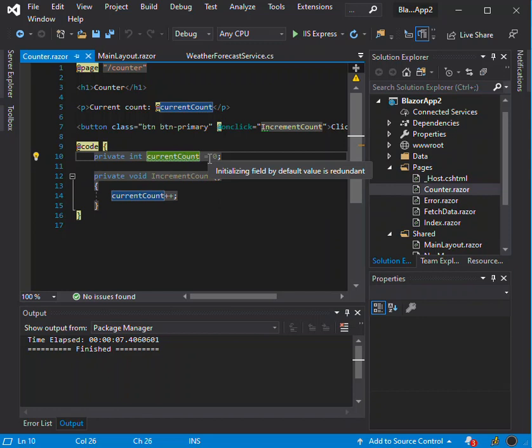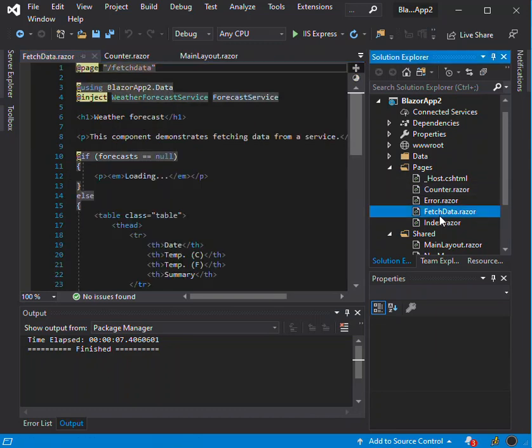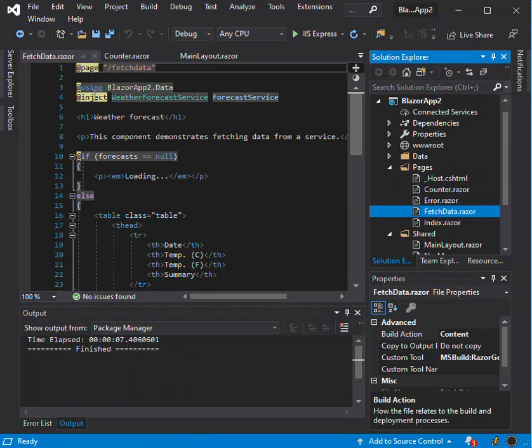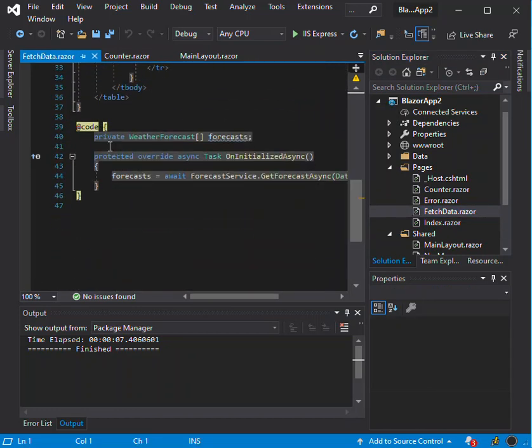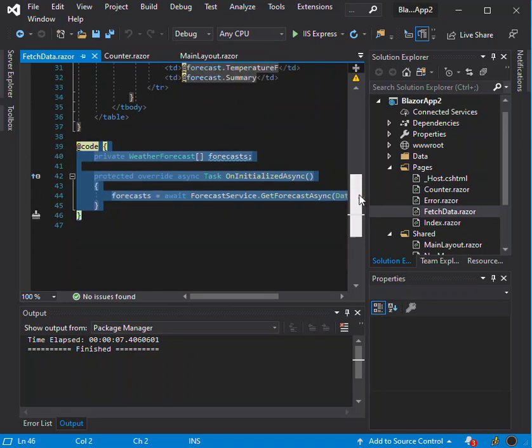Basically, this would normally be done using JavaScript, but in this case, as you can see, it's C# code that is being used on the UI side. That same thing applies to the FetchData, which is being called out. You see, there's an inject of the weather forecast service, and here if you scroll down, this is the code to initialize the service. And this one will be the return.